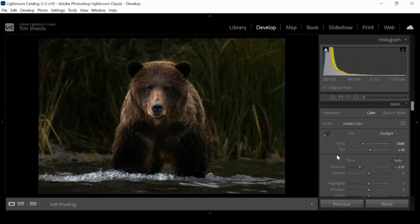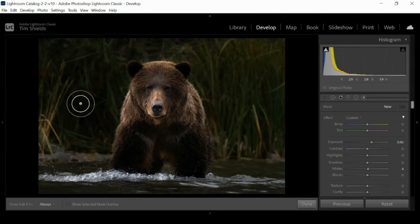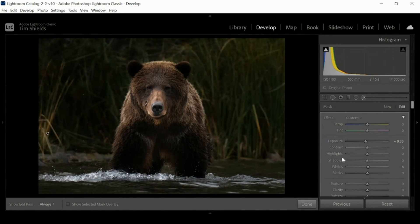Let's click done and see if we like it. I like it — it's moody, it's dramatic, this is an amazing bear. There's just one last thing that kind of bothers me: these weeds over here are a little too bright. So let's grab our artist's paintbrush — this is literally like an artist's paintbrush, I can make it large or small. Let's paint in a little bit of darkness over top of these bright weeds, over the rocks, and on the right side. All I need to do is turn down the highlights and the white slider over what I just painted.